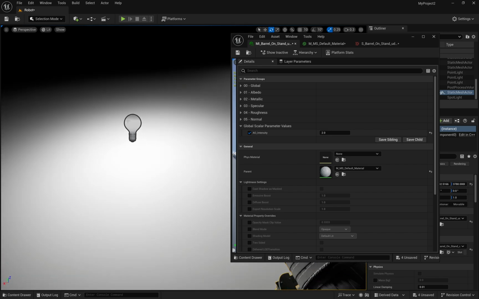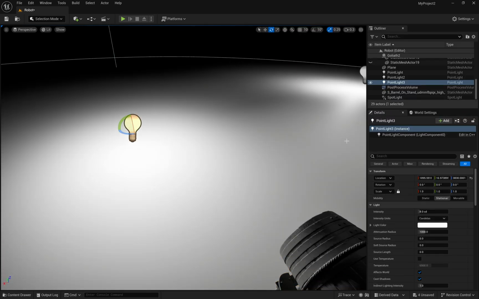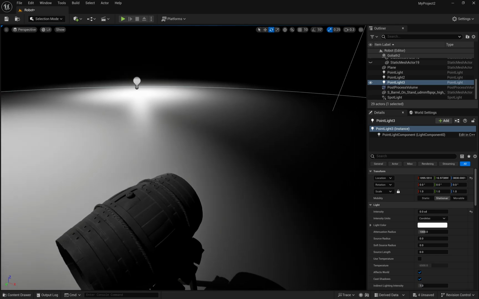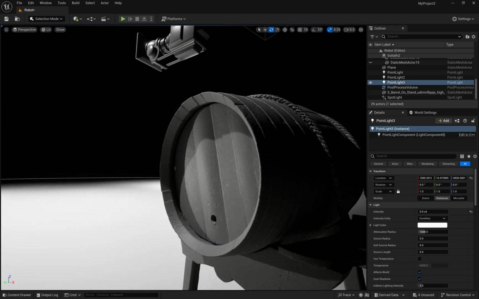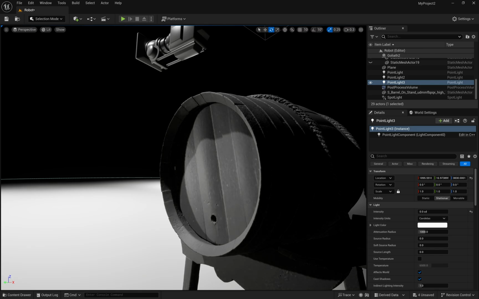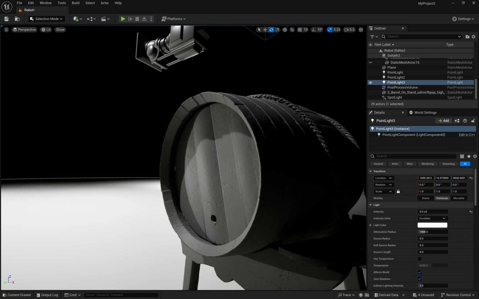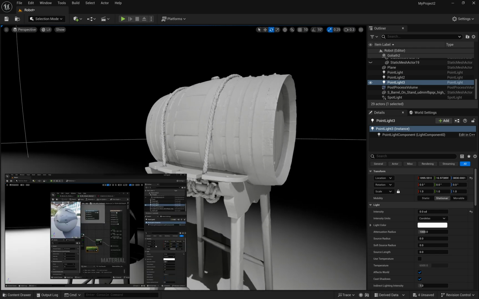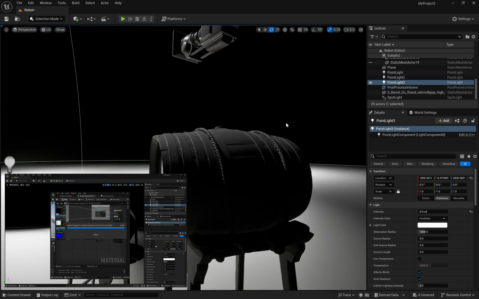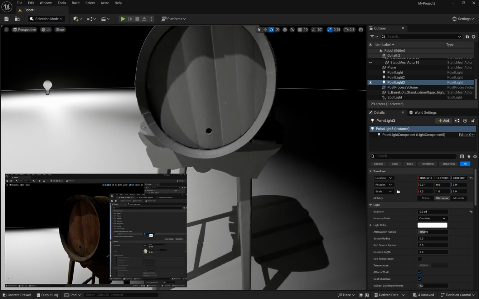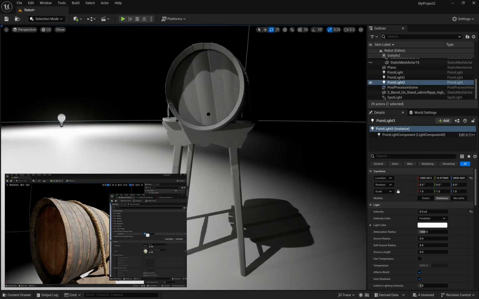So if we take these lights and, for example, take this one here and now disable it, this is going to create a different kind of look to the barrel because of the ambient occlusion that we're using. So switching that over to 0, you can see there how it's calculating. Again, you don't want to go too far with the values, but you definitely don't want to be too low either. So you can see just how it's helping with this baked ambient occlusion. And obviously you can bake various different ambient occlusion maps yourself in other software in different ways, but this is how you get it to apply to your mesh and to make Unreal Engine work with it.